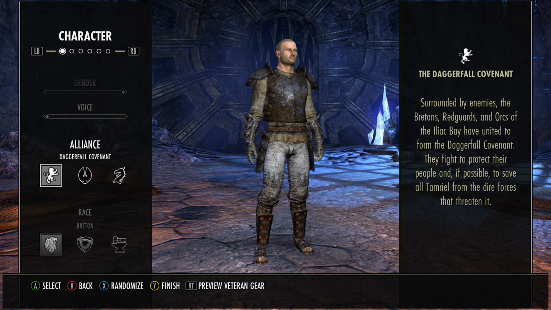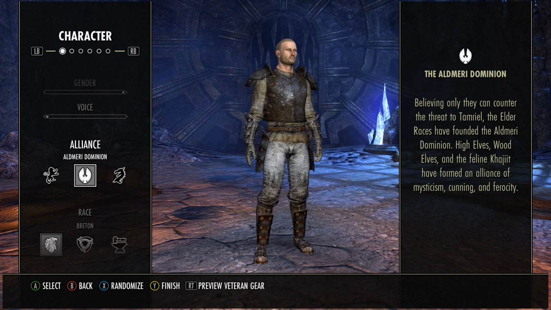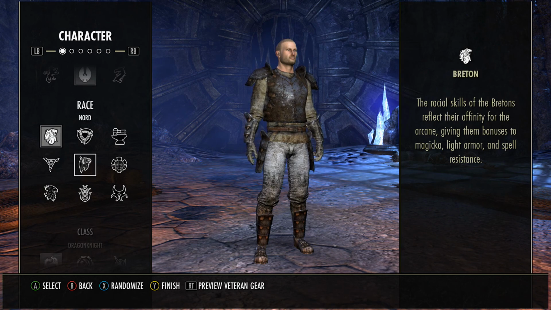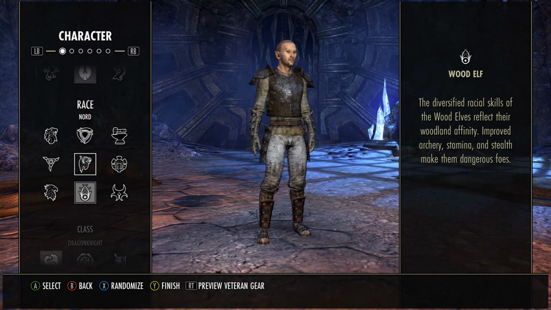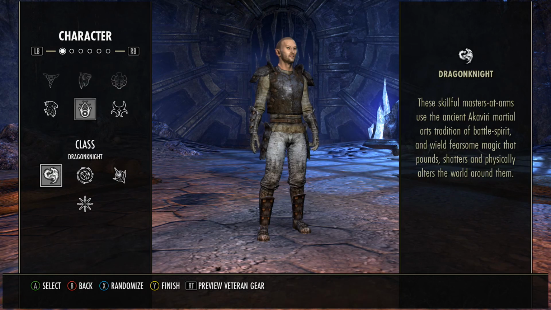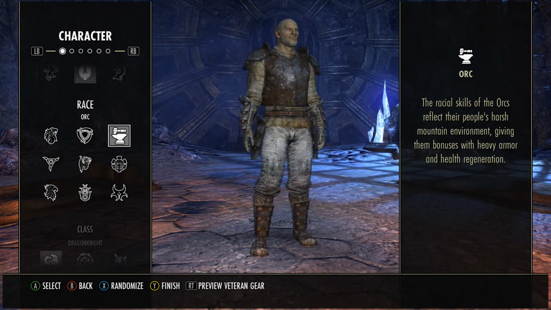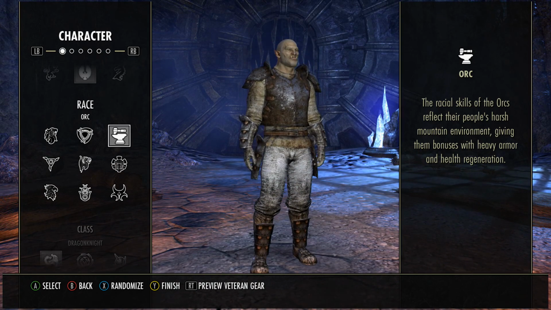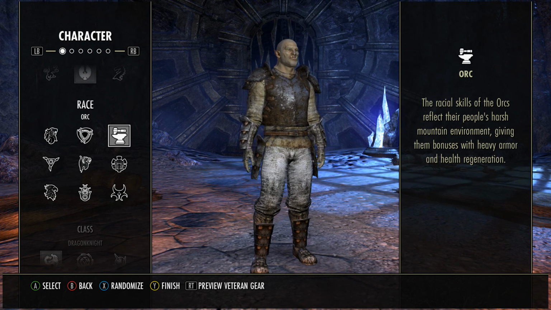So you've got the orcs in this one, which are kind of the tanky race in that domain. For the Dragon Knight, I recommend an orc, because as you can see, they have bonuses with heavy armor and health regeneration. So this is more if you're going for a high health tank rather than more of a damage dealing tank.